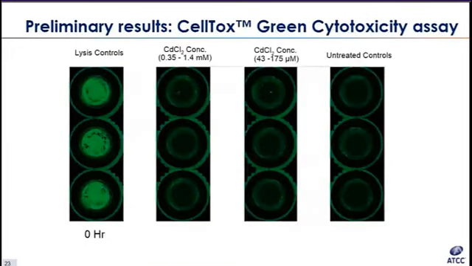For our first test, we wanted to assess changes in cell viability using the Promega CellTox Green cytotoxicity assay kit. Following cadmium chloride administration, a fluorescent dye is added to the apical side of the transwell insert. If the dye binds to DNA, the fluorescent properties are enhanced. Increased fluorescence is associated with decreased cell membrane integrity and ultimately decreased cell viability.